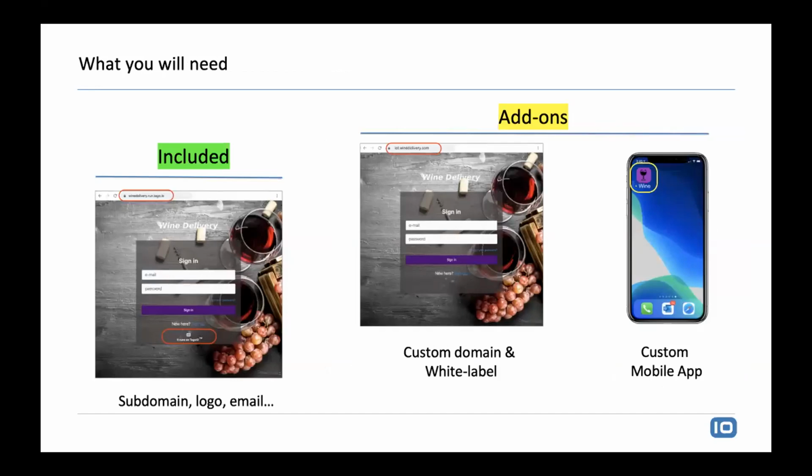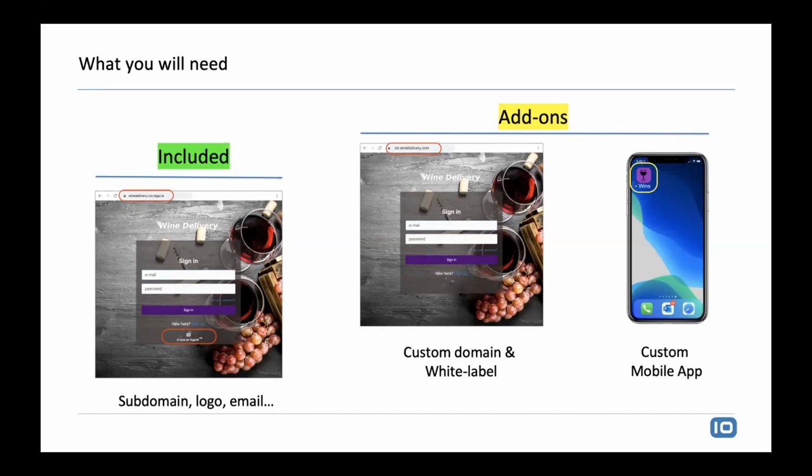So what do you need to make this happen? Okay. First, if you go to the left here and take a look, you can see a sign-up page that you are able to have for free. That's already included a subdomain name. For example, you have mytracker.run.tago.io. So if you keep that, that's free, that's included. You can add your logo, email, templates, colors, and so on. But you'll notice that on the top of the sign up page, you see that it mentions it runs on TagoIO. So keep it there.